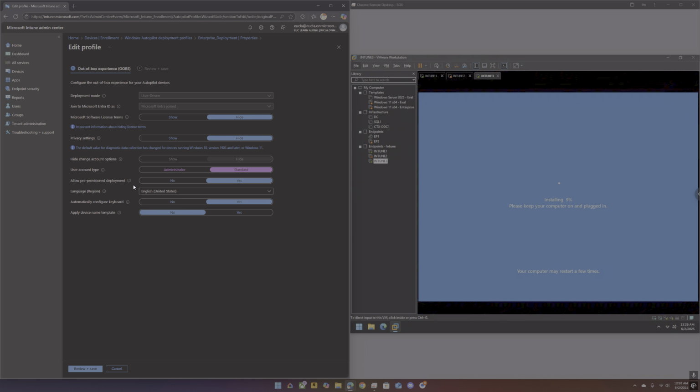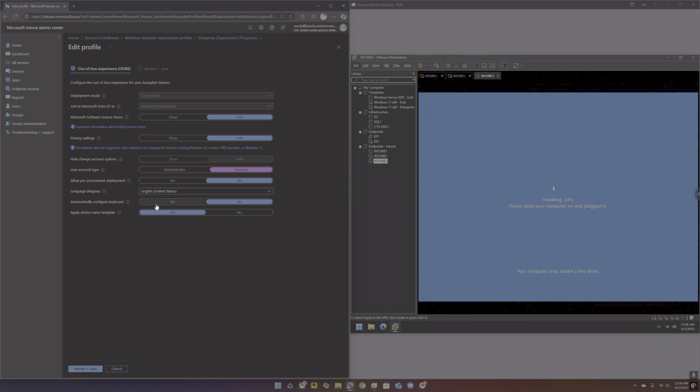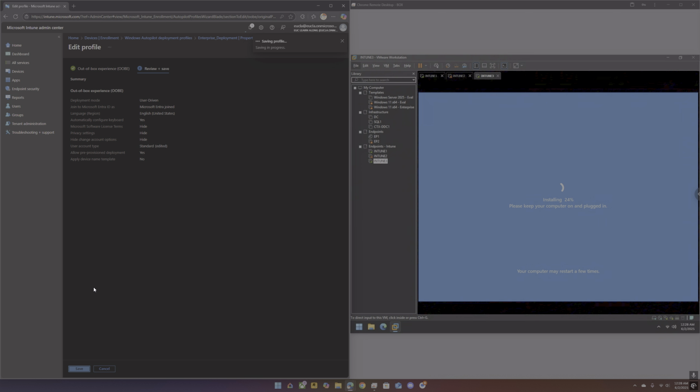Allow pre-provisioning: that piece I just mentioned, the white glove, the technical phase, we want to enable it and use it. Set to English. We don't want a template name, we're just going to name it within the namespace above the group tag. We'll update that.